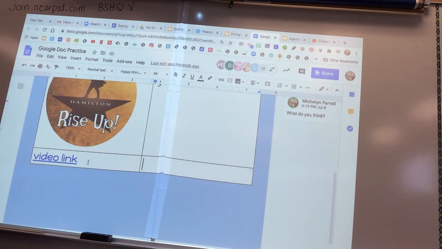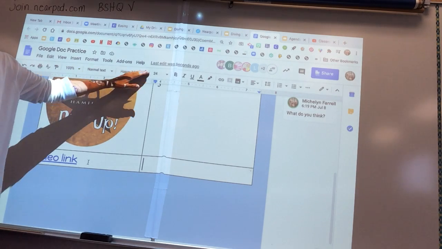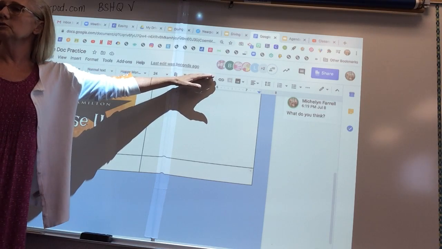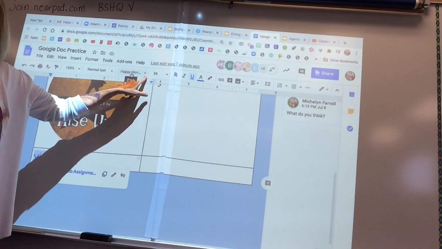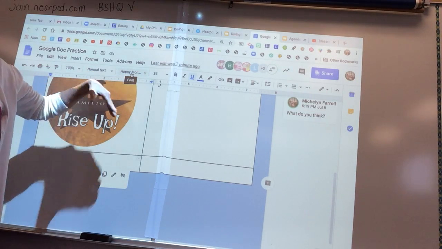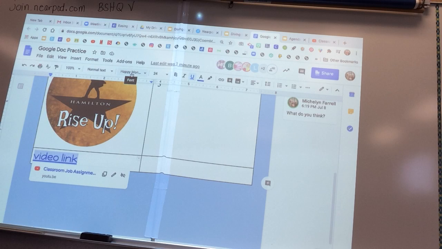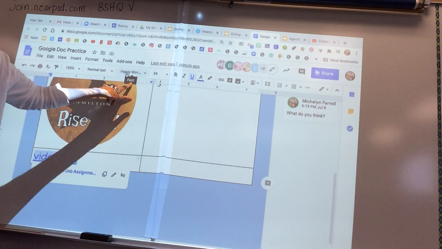That's going to move us into this bar. You can highlight what you want to change. So I'm going to highlight those words. And then I want a different font. So this is your font list here. And I have added a ton of fonts to Google's, which you can do. The way you do that is you just click in your font area and it tells you you're in font.